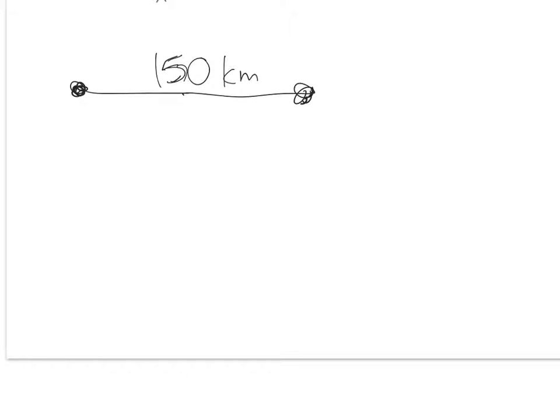Now, where's the second train at this point? Second train is sitting back at base. So the first train got a head start. So how much distance is the second train going to have to cover when it catches up? 150 kilometers. It's got to cover an extra 150 kilometers to catch up. How much faster is it going?